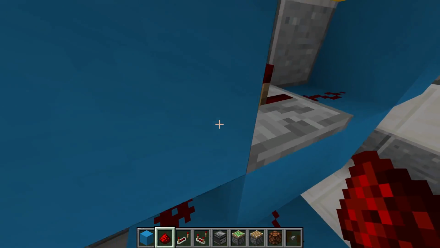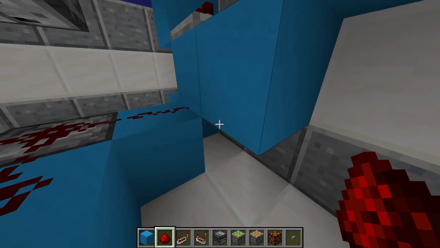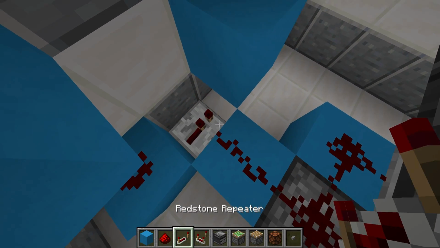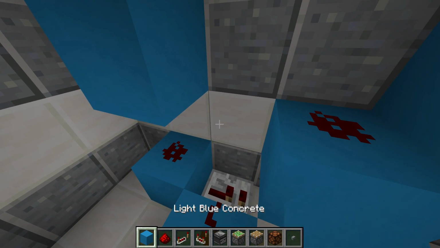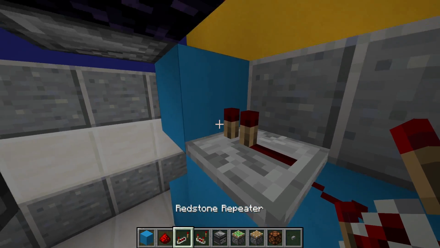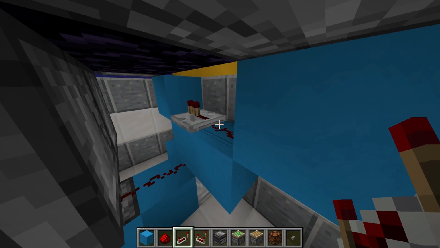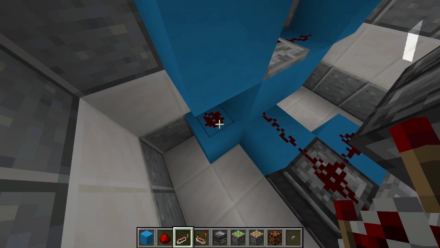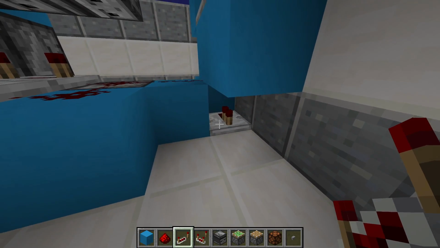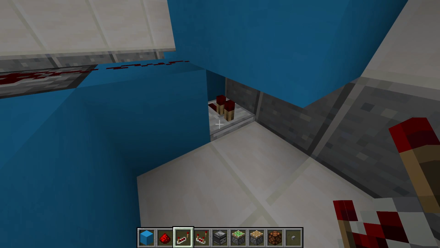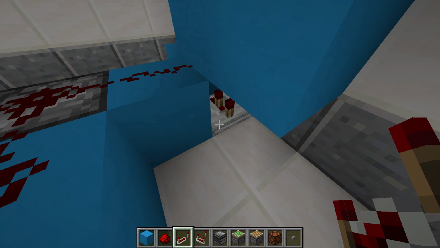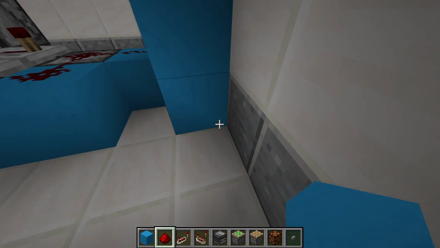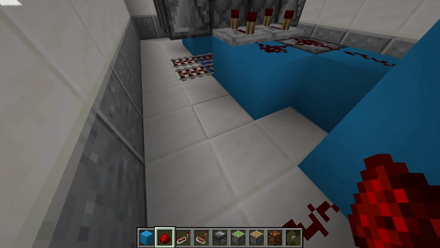Now, right over here, guys, I just forgot. All right, we got to break these two blocks temporarily. Well, the repeater and the block. Place a repeater there, going forward with a block on top, and a repeater going in the opposite direction. And that repeater underneath, guys, you can see how that block activates that, and all the signal really just goes downwards towards that repeater. And even though those observer blocks are going to create a quick pulse, you want to make sure that that repeater is on 2 ticks or even 4 ticks. Then you can place the block in front of it with 2 pieces of redstone dust.